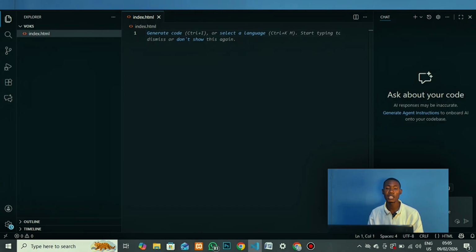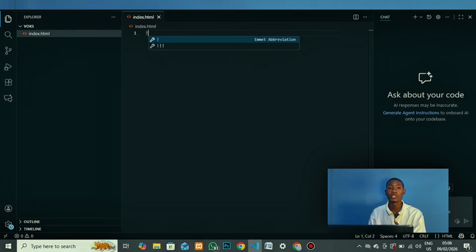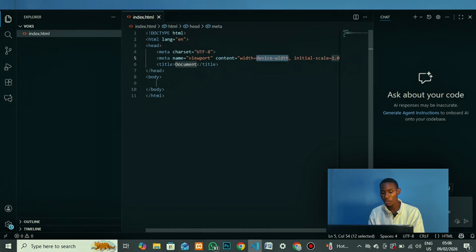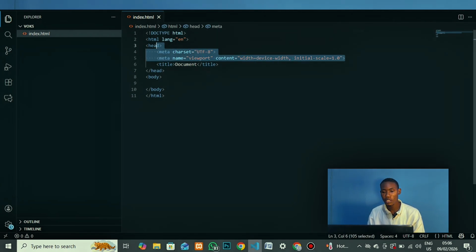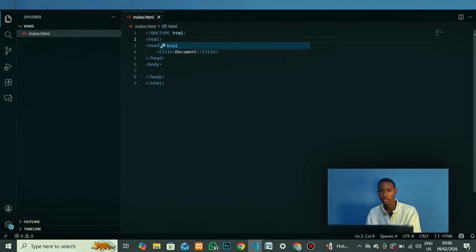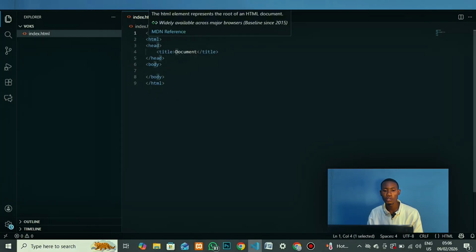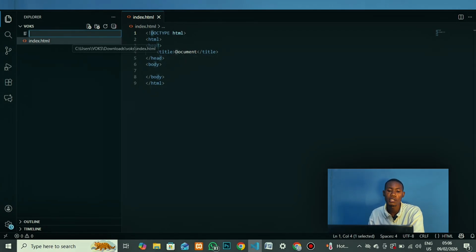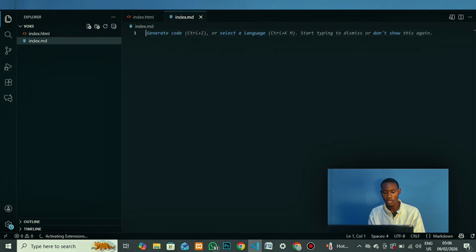What are the HTML elements? Let me explain what the HTML basic structure is. I'm going to use a shortcut to write all of my code. So this is all about it. Let me take this out. Now I'm going to explain how all of these things function. The DOCTYPE we see at the first instance is more like, let me create a writing tool so you get to see what I'm saying.